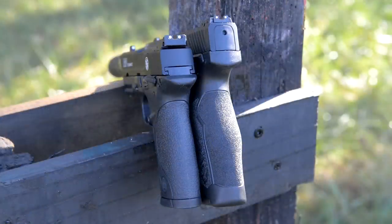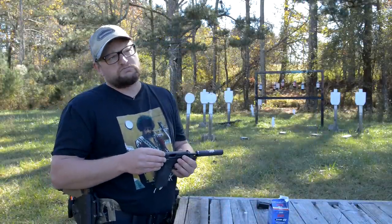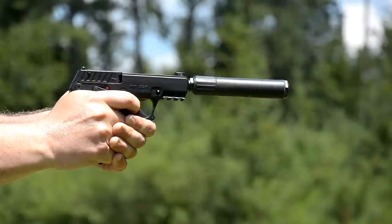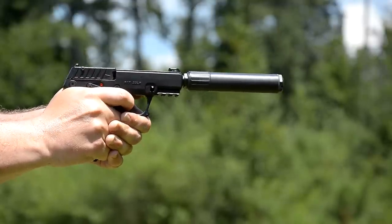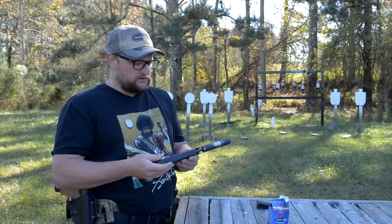It is a relatively large pistol compared to something like a Smith & Wesson M&P Compact. These come in at a relatively good price point — around $230 to $240. So definitely a lot cheaper than the M&P Compact, but a little more expensive than the Kel-Tec P17. We've done a video on that particular pistol and I think it's got a lot going for it.